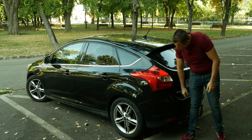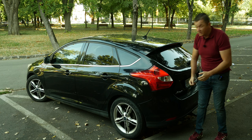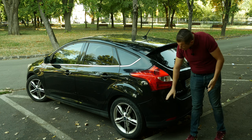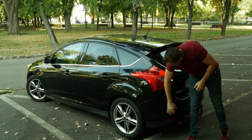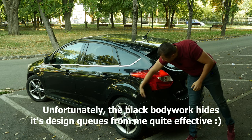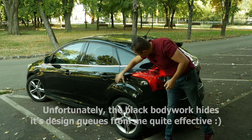And there are also lines and creases everywhere, supposedly to make the car more aerodynamic, but I suspect it's just to make it look pleasing to the eye, to have some depth. There's a line here, there's another line continuing here, there's the wheel arch and so on, then several creases and V shapes along the side.